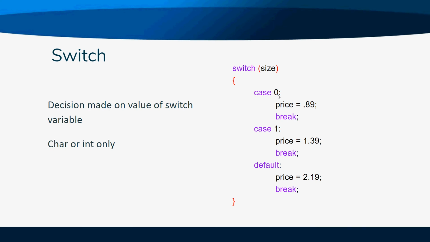If the size is 0, it sets this value. And this break right here breaks out of the set of brackets, and so it skips the rest. So I have a case 1 that gives you this price. If this size variable is equal to 1, it would do this one. If this size variable were something else, it would run the default. Now you can have a couple of cases in here. Suppose you wanted case 0, case 1, case 2 all together, you could put all 3 cases before this break. Once it hits this break, that's what ends the situation for your cases.